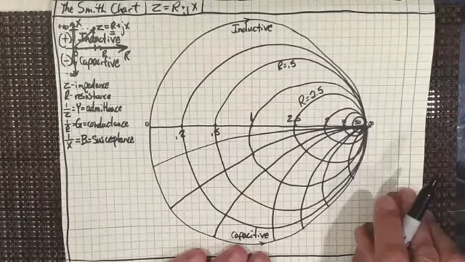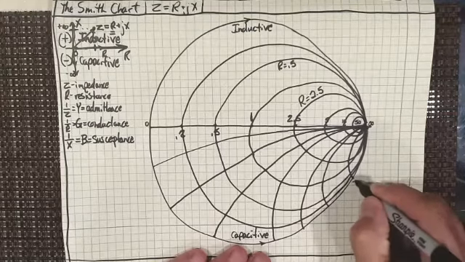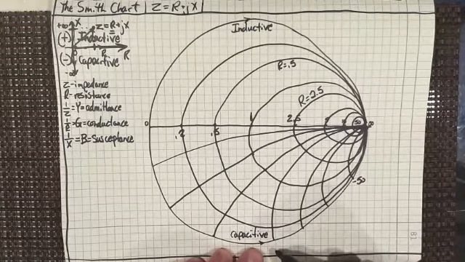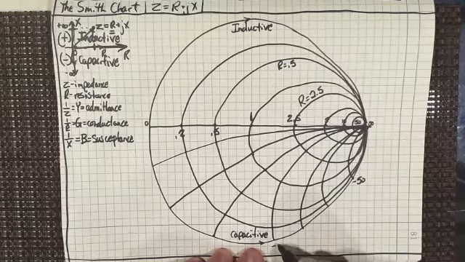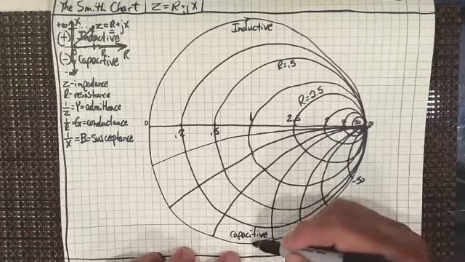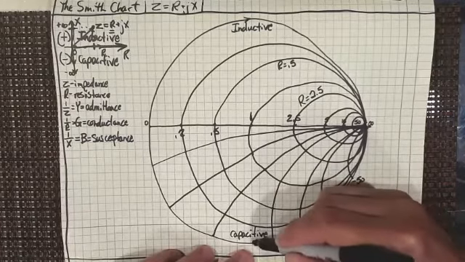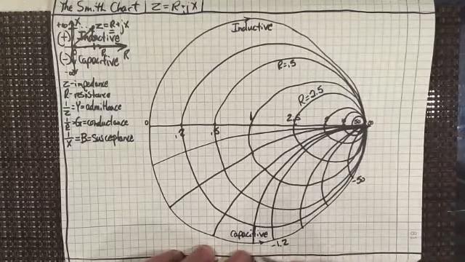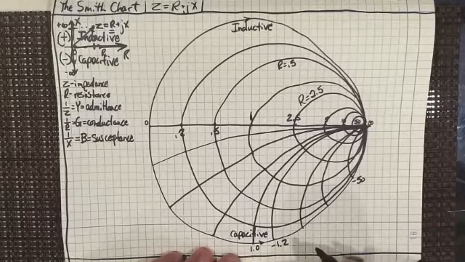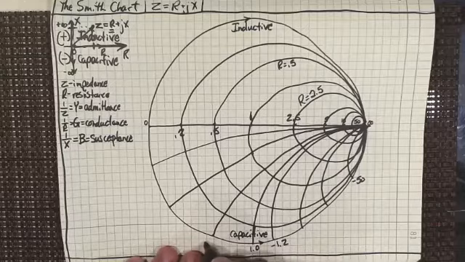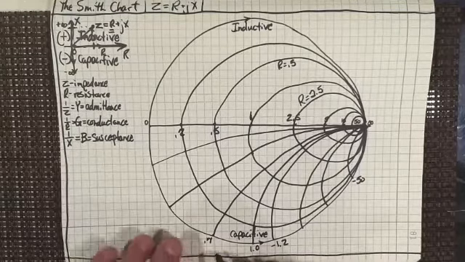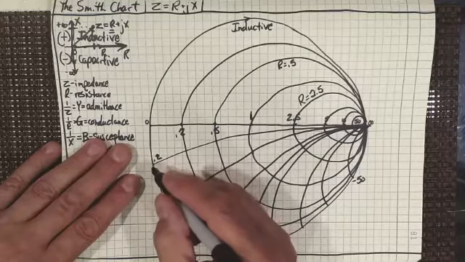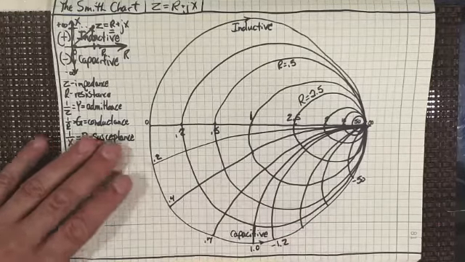This would be like negative 50. And then down here, this is like negative 1.2. If I actually had the one coming straight up from here, let's just draw that. If I had that coming straight up from here, this would be 1.0. And as I keep expanding out, this would be about 0.7. I keep going out further and further so that this would be about 0.2. This might be about 0.4, something like that.